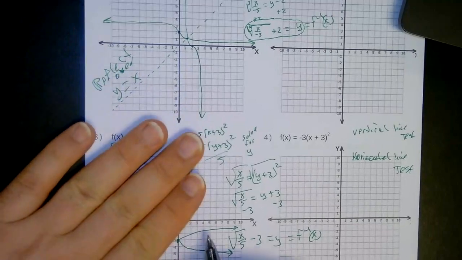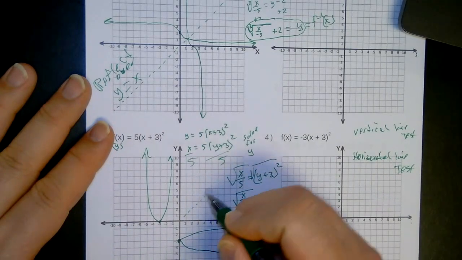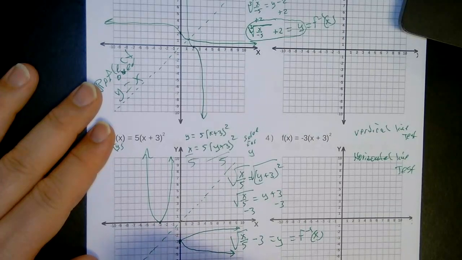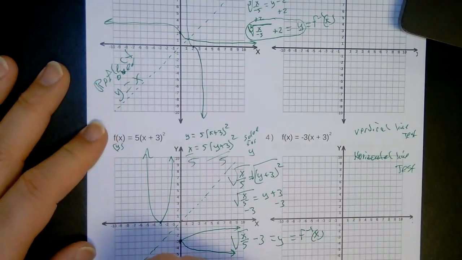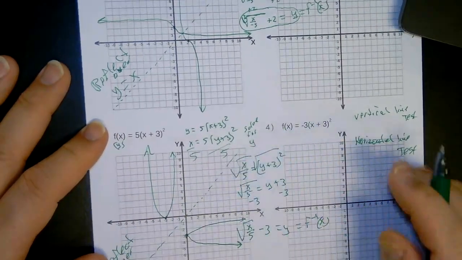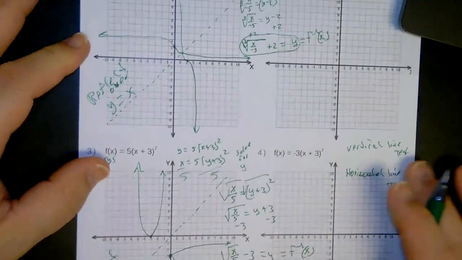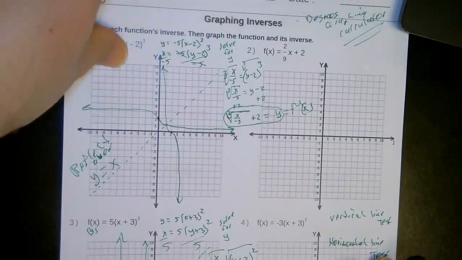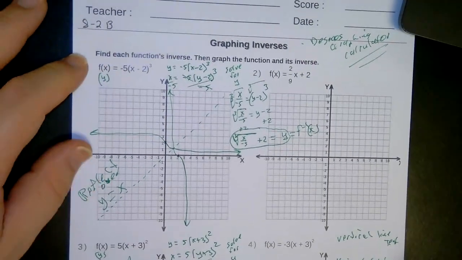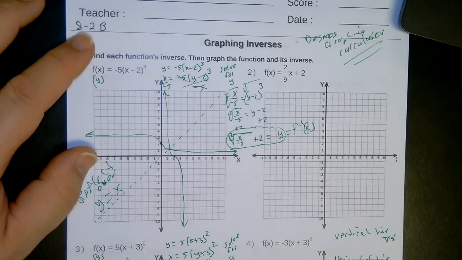Again, if I just do the inverse and I do a vertical line test, this is definitely going to be a no. And let's draw that dotted line. Again, this dotted line represents the equation y equal x. And they will be reflective over this line, and sure enough, if I were to reflect it, it reflects right there perfectly. Alright, I'll let you guys do the other 2 on your own. Again, this takes a lot of work, but it can be done. Again, this is the last worksheet on Unit 8, Section 2. Again, always double check your answers with the answer sheet.